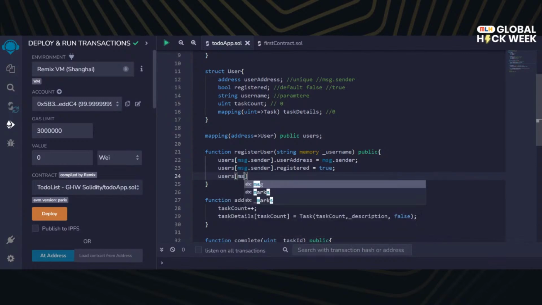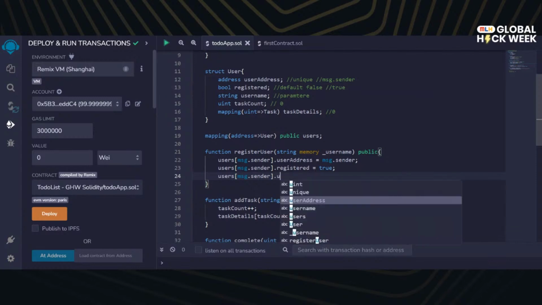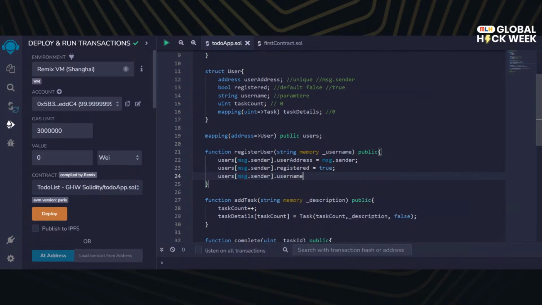And also, I want this to be set as the username, not register, username as underscore username. That's it.